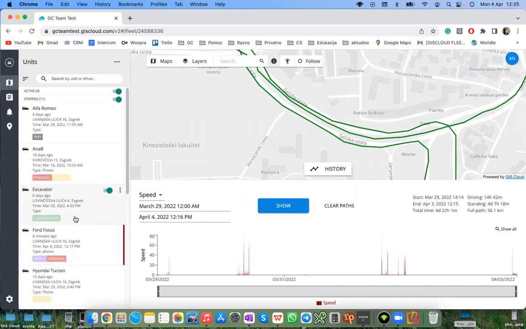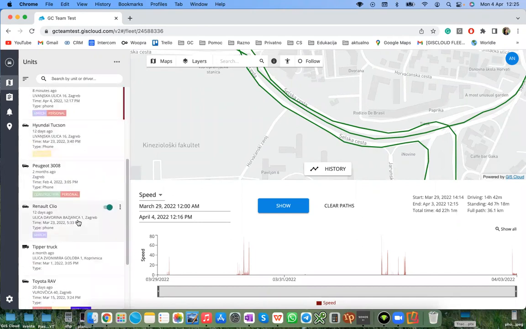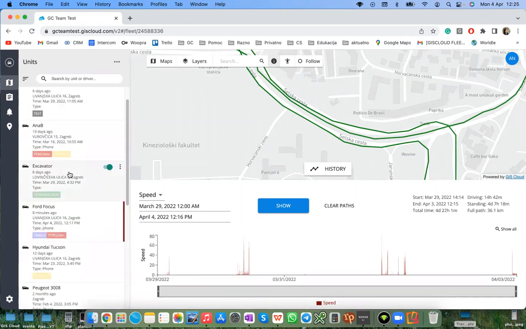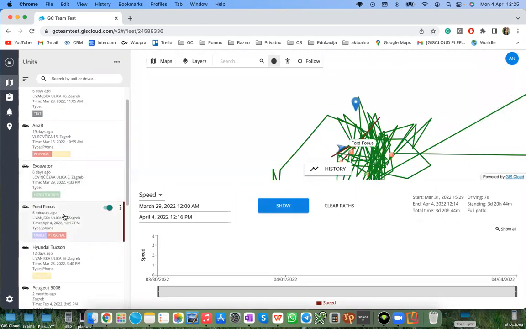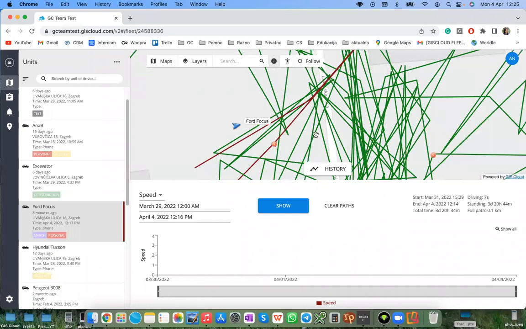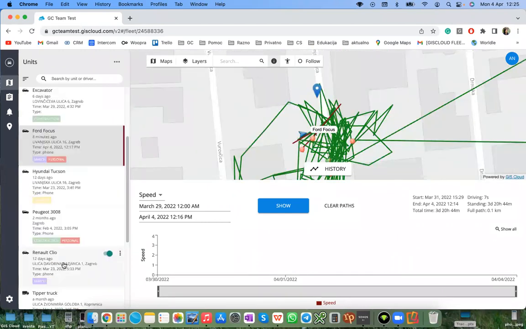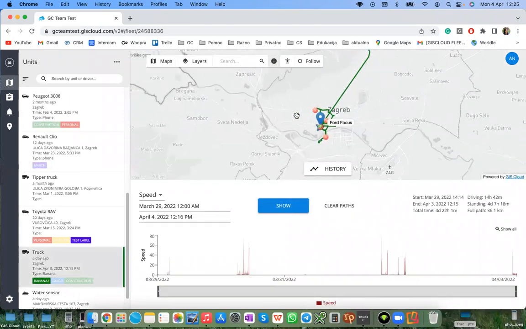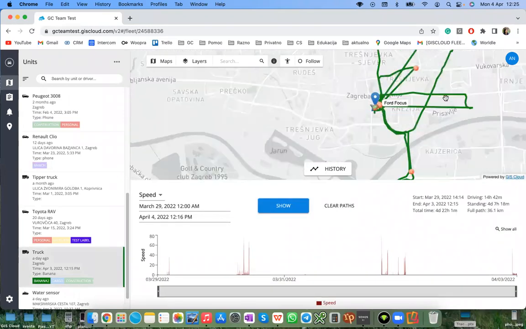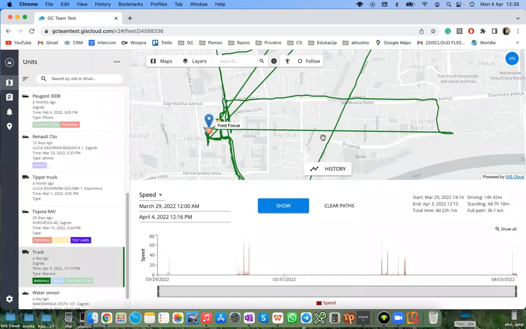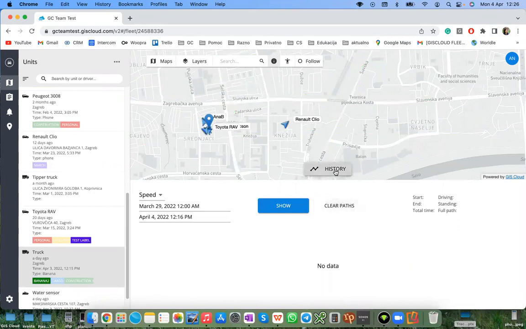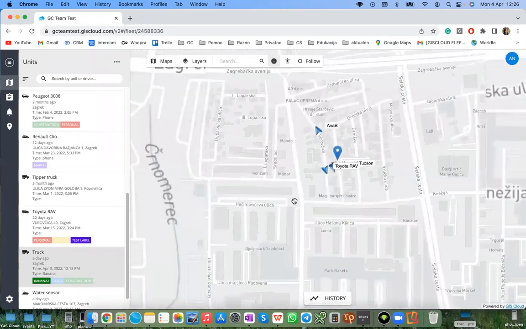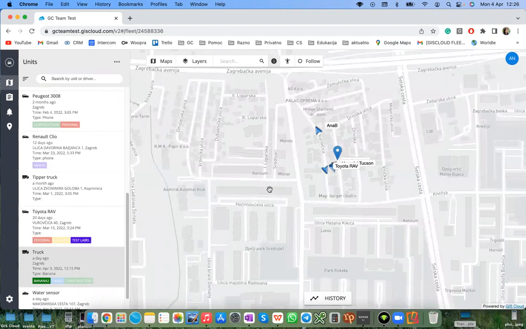We can also, let's see if I did something during that time. Where am I? Can you help me? Focus. This one? Okay, so I have been playing around a bit, so a lot of things going on with my account. So let's just switch back to the more precise one of Nika. Yeah, I think that's all there is to it. Of course, you can clear paths to reset everything and go from there. So this is all there is to the map screen.